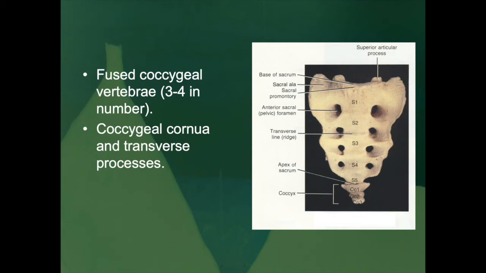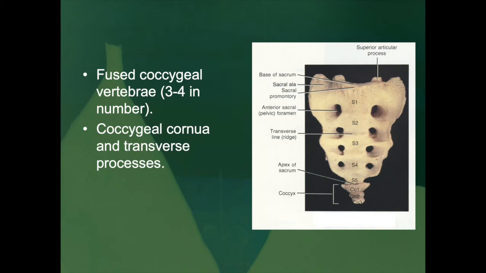of a triangular shaped bony region that in the adult form is fully fused. It represents the fusion of between 3 and 4 coccygeal vertebrae. Generally 4 is the number of vertebrae that we recognize as being fused in this location, and this fusion occurs between the ages of 20 and 30 years. So it follows a similar track to what we saw with those transverse lines and the sacral elements above it.